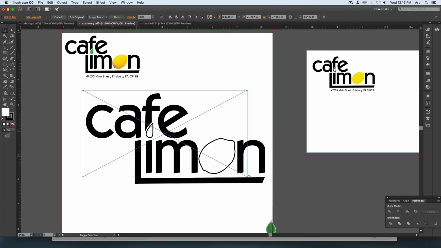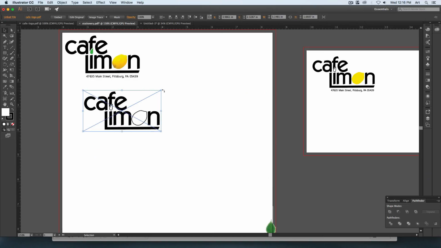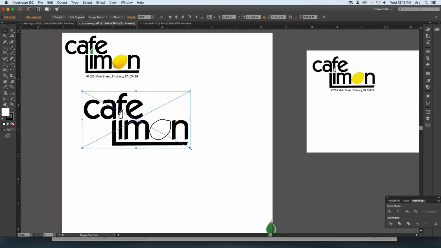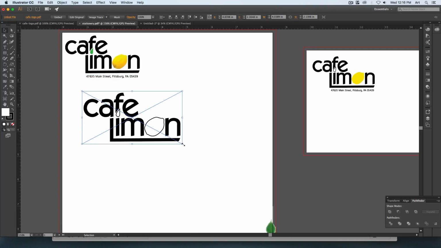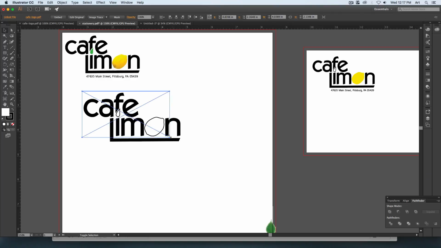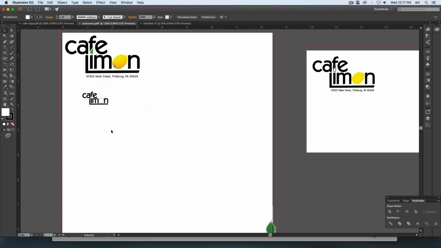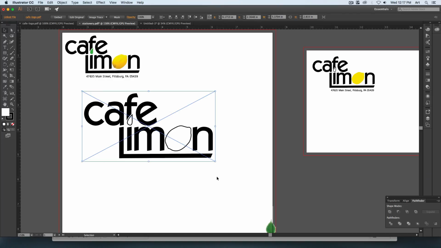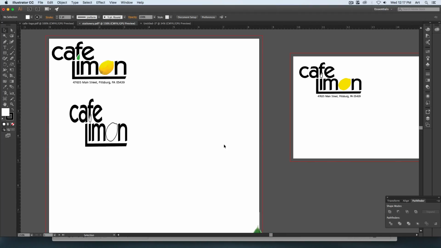And I can treat it like a regular image once it's placed inside of here. It will ask you to scale down your logo. When you do this, remember to hold down your Shift key, and that will constrain the proportions. If I don't hold down my Shift key, I'm liable to do something that looks like this. And it's going to get too stretched or too squashed. Holding down your Shift key will keep the height and width proportional with each other as I scale it. Just make sure you let go of your mouse before you let go of the Shift key, else that'll happen. And that's a common problem that comes up as well.